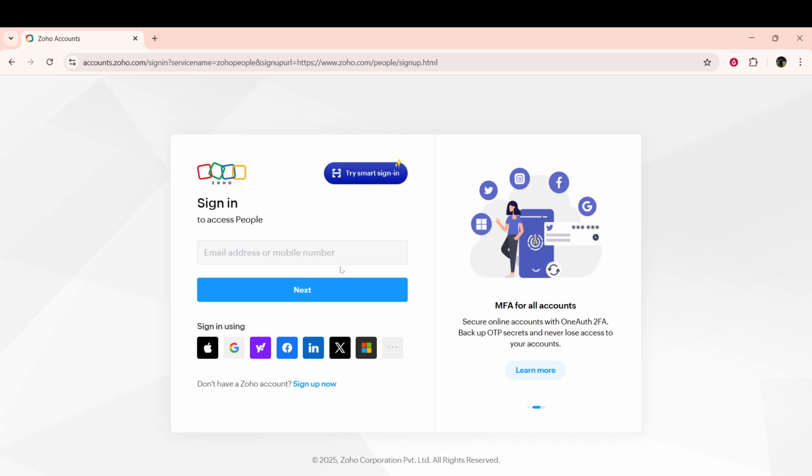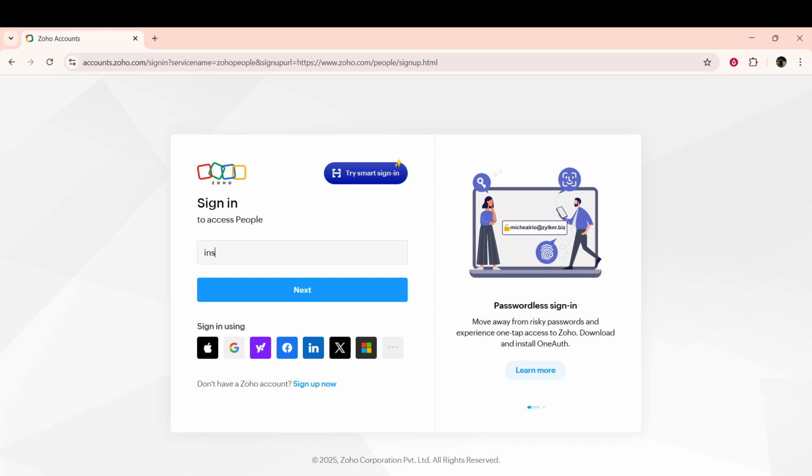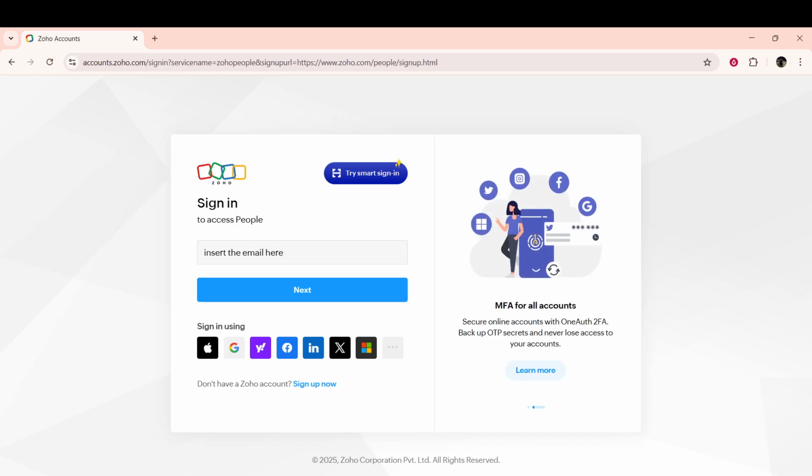Next, enter your registered email address and the password provided by your organization. Type them carefully to avoid typos, especially if your password includes a mix of letters, numbers, and symbols. If your company uses a single sign-on system, you may see a familiar branded login screen. Just continue with your usual organization-provided credentials.